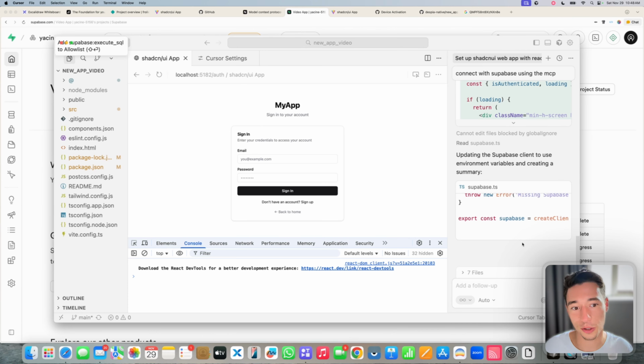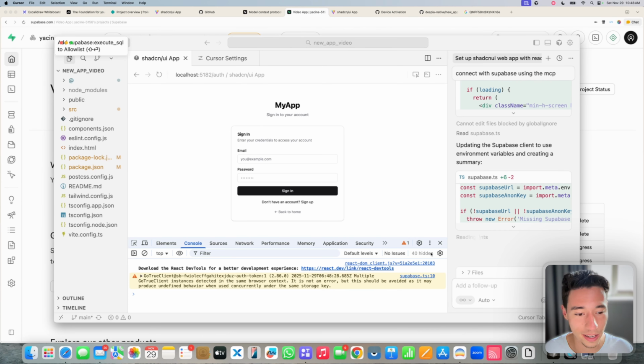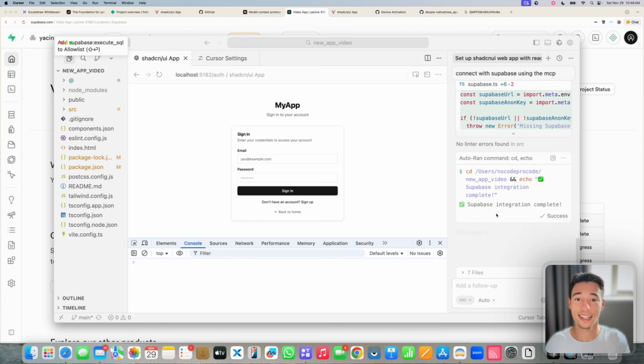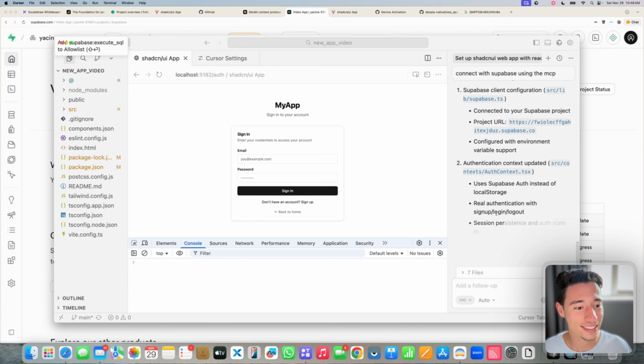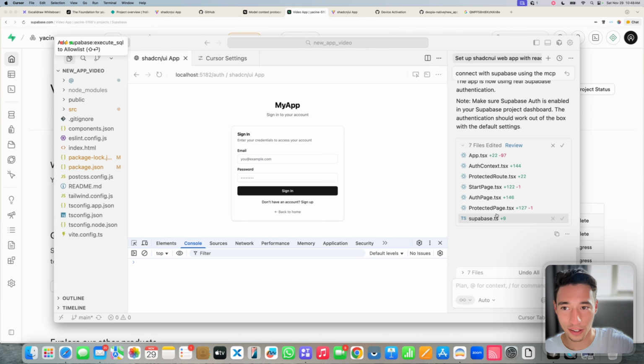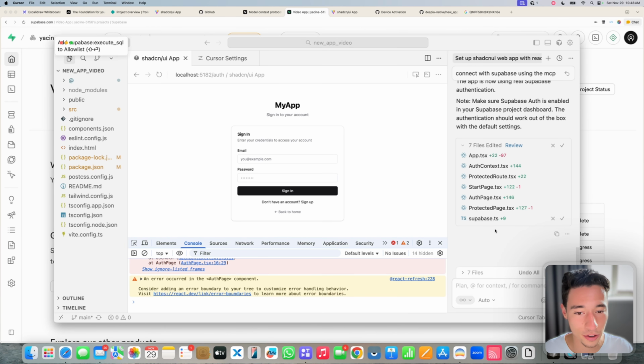Then just use Cursor, right? It's going to be way less prone to errors and way cheaper as well. So now Supabase is integrated. How simple is that, right? Look at this. While the UI is not having a Supabase icon here, it's still very simple. So this should be it.